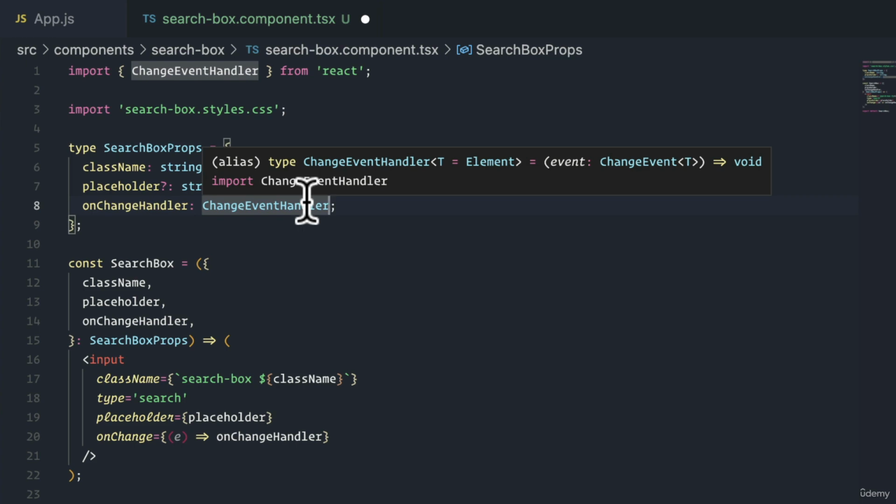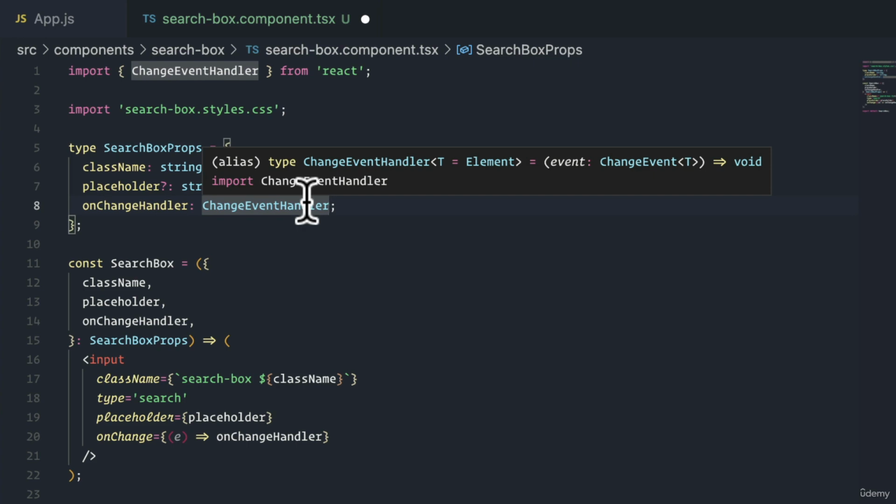You have to pass it a type so that it can use that type inside of its own type definition. For example, what you're seeing here with ChangeEventHandler is that it receives some parameter value of T. This T has to be some kind of element type. Now, Element here is a union. It's a numerous bunch of different HTML element types, of which HTMLInputElement is one of them. So what happens is you pass it this parameter T, and then it uses it to define what the change event type is going to be. So notice that we say equals and then round brackets event, ChangeEvent of type T. So we're saying, hey, give me some type T, and this is going to be what I use to define the type that I have later on.